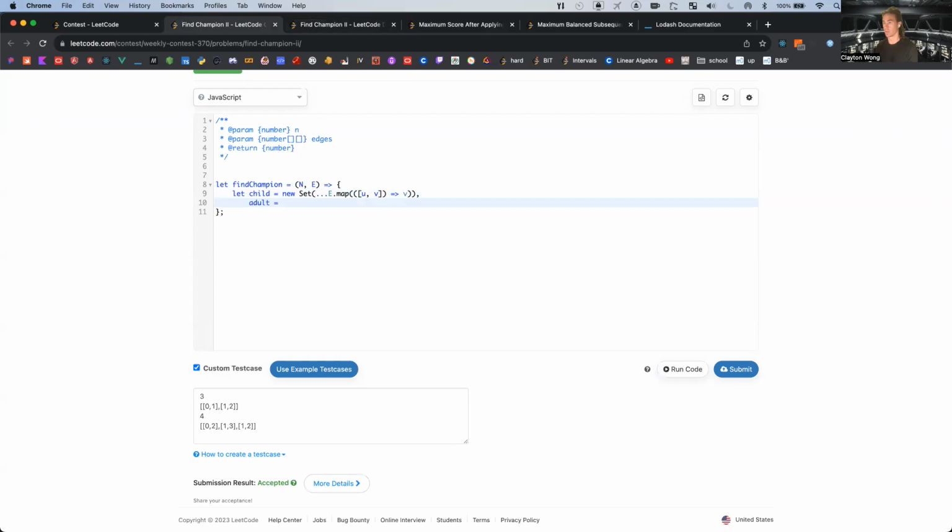Adult equals Lodash range 0 through n-1 inclusive, dot filter, child does not have u.